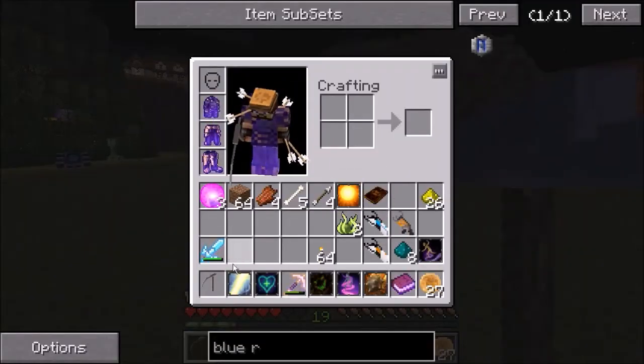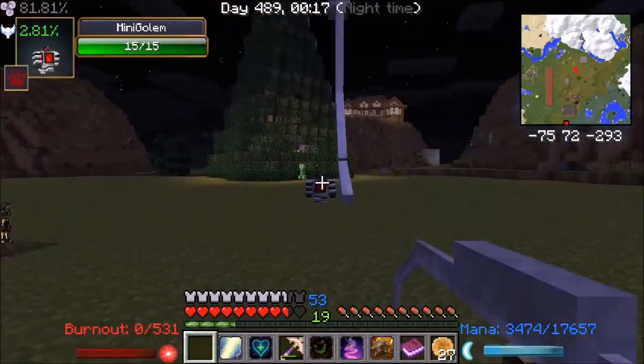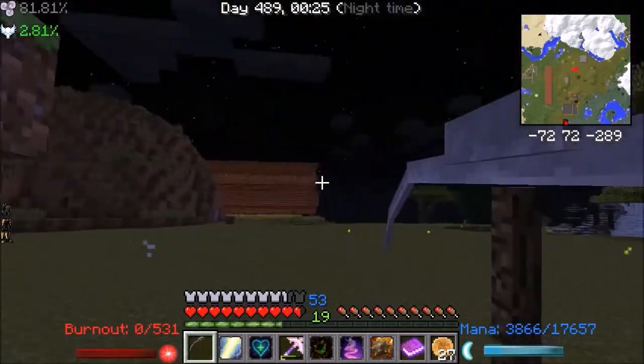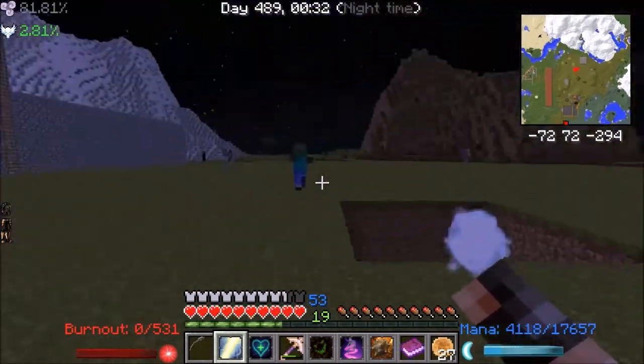I bet you anything I could enchant it. It already has a soulbound enchantment on it, so I'm sure I could enchant it. And if I enchanted it, it would probably do a ton more damage. I would bet. I hate those little mini golems. They do stuff like this, leaving blocks of dirt laying everywhere.